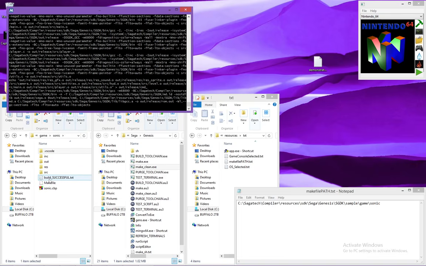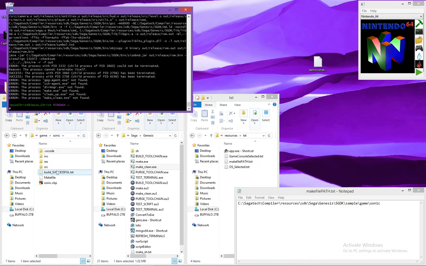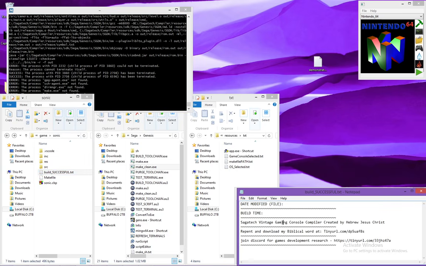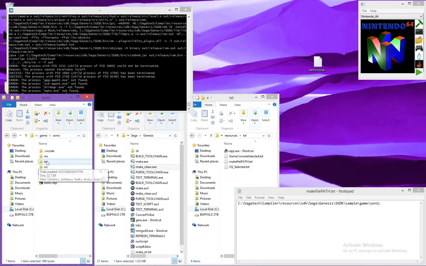You can see it gives you a little build successful text right there whenever it successfully builds that ROM. And it gives you information. I included this in the .sh file right there, so you could get a little bit more information about your build. So the Sega Genesis toolchain does work.